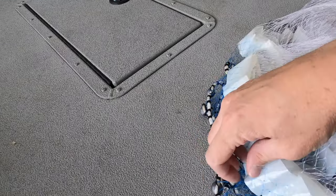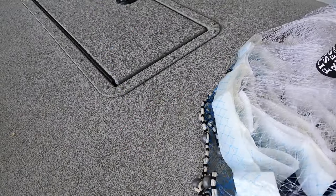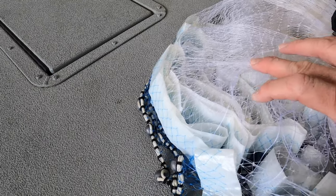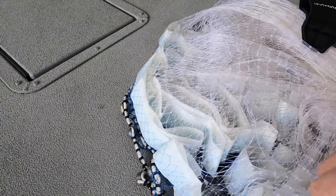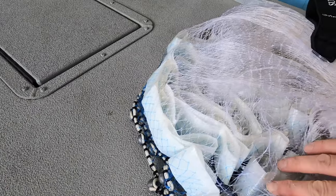But what makes this net different? This is, I believe, 1/2 inch mesh. I've got 1/2 and 5/8 both. Again, you want to use that larger mesh size when you're in deeper water, because that's what allows that net to sink more quickly. If you use a real tight mesh in deep water, it'll sink really, really slow. Be very difficult to catch bait with.